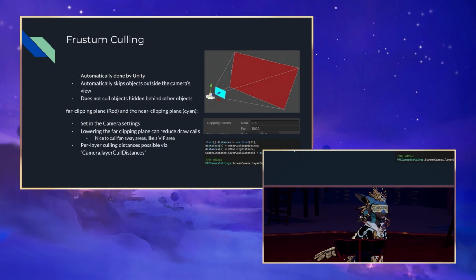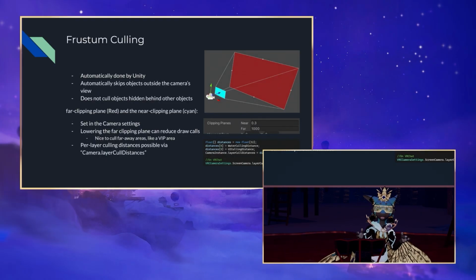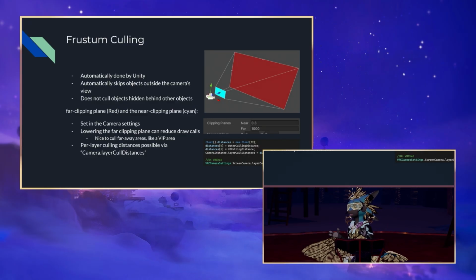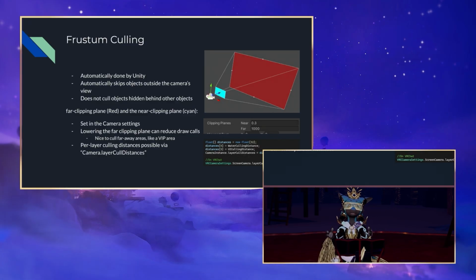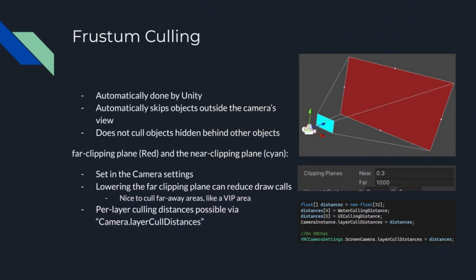Frustum culling is actually pretty easy to set up because we don't need to do anything. It's already built into Unity, and we cannot even turn it off. The idea of frustum culling is pretty simple. Everything that is outside of the view frustum, so everything outside of the camera's field of view, doesn't get included in the list of draw calls. The frustum is a shape that looks like a pyramid with the tip cut off, and you can see that shape on the right.